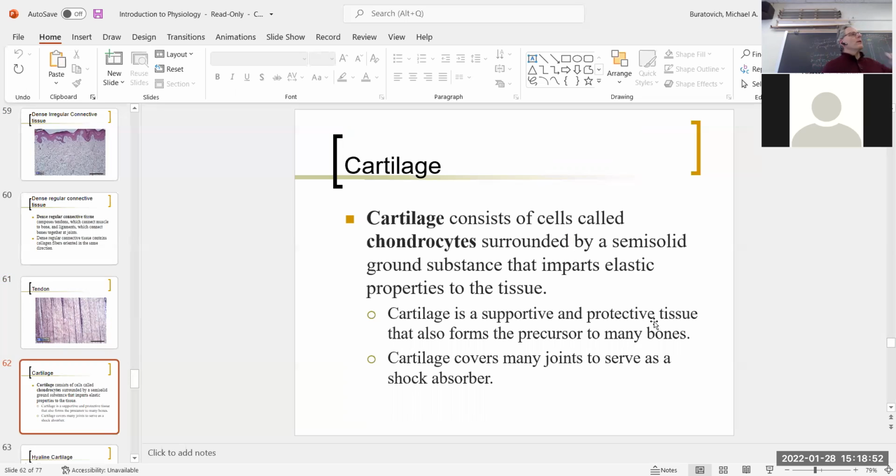The majority of the tissue in cartilage is extracellular matrix. And then you have these cells called chondrocytes. The chondrocytes are responsible for secreting and maintaining the extracellular matrix of the cartilage. So the biggest role of cartilage at joints is as a shock absorber. Bone is meant to be rigid. Bone is meant to essentially neither bend nor break. Cartilage is meant to kind of bounce back, roll with the punches a bit, and go with it.